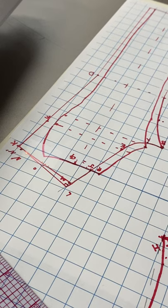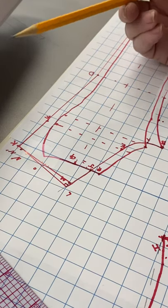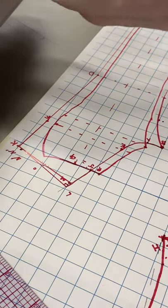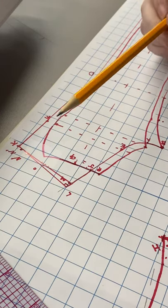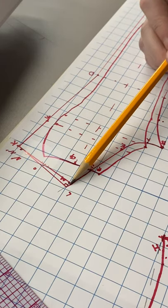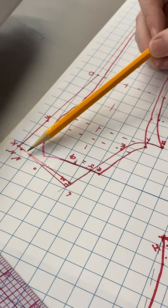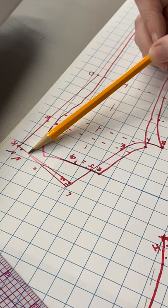Start over. I'll use my pencil. So we're starting at M. We're taking our waist circumference divided by 4 and adding our quarter of an inch, or eighth of an inch, and that is giving us N. So that meets right up with my line here.